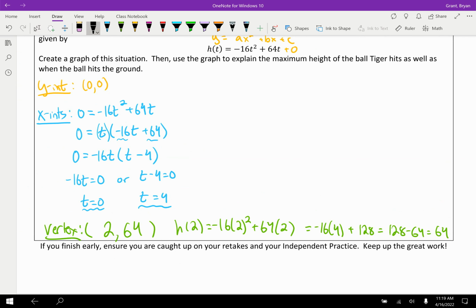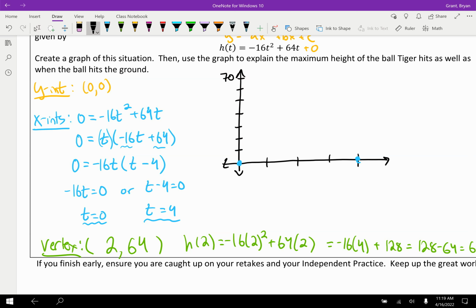Okay, so when we go through and make our graph, we know we're going way up the y-axis, all the way up to 64. And really, I'm just looking at some positive time values. So I'm actually going to go ahead and sketch this in like so. I'm just going to use the first quadrant here because I know that I have t equals 0 and then t equals 1, 2, 3, 4 over here. That's all I need for the x-intercepts. And then the y-axis has to go up to 64. So let's just go by tens. That'll probably get us up there, right? So we have 10, 20, 30, 40, 50, 60, 70.